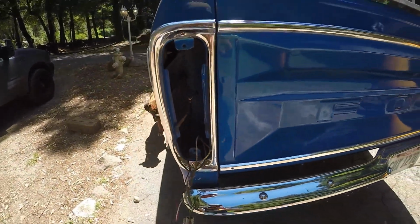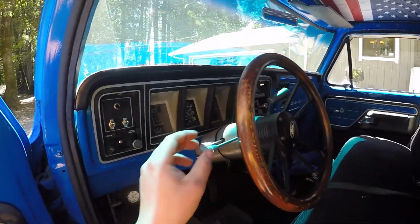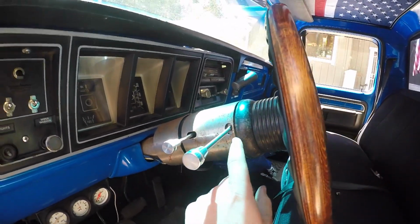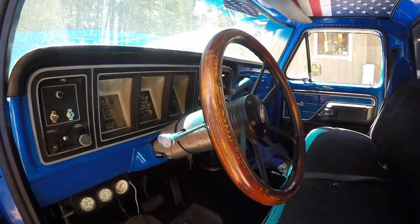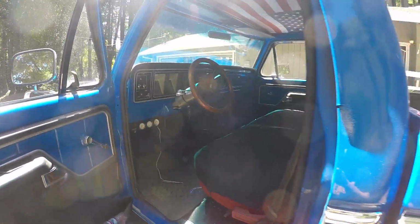And then I also would like to take the old steering wheel here. We'll pop this off and just see what's going on in behind there and just make sure that nothing is, like, you know, unhooked or whatever. But yeah, I got to figure out what the heck's going on with this thing.